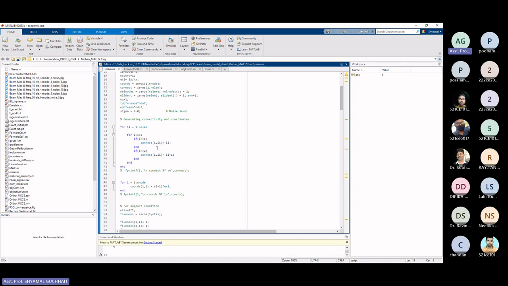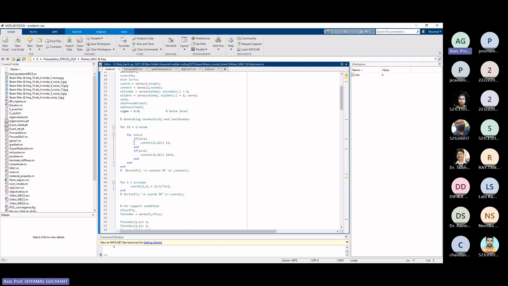So there will be three rows in this connectivity matrix.